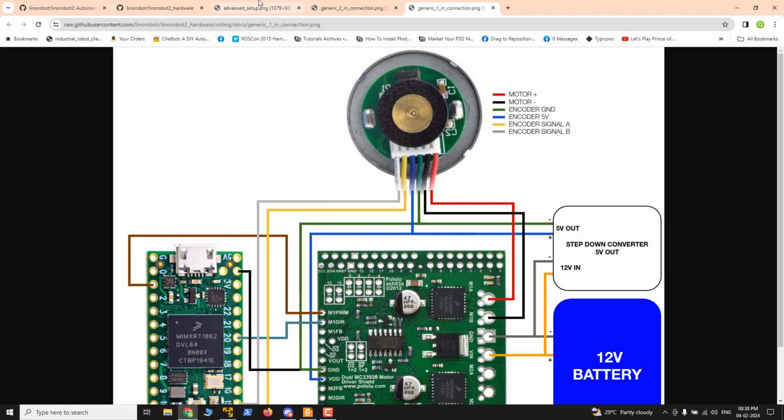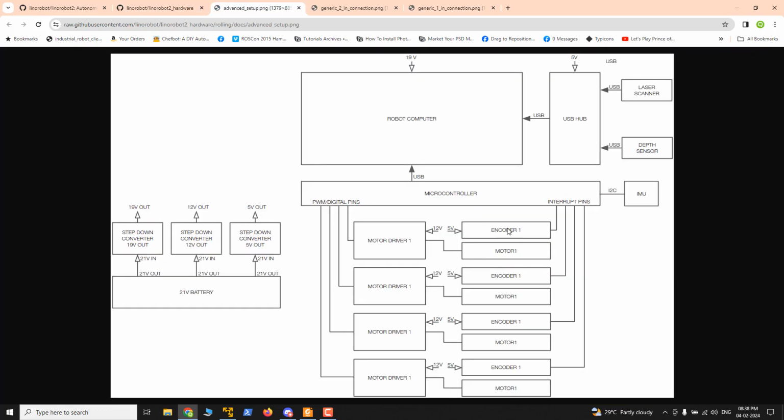So each motor in this diagram is configured like that. Okay, so there is an encoder with interrupt pins. If there are 4 motors, there are pins we need to interface for the encoders, which are inputs to the microcontroller, because the encoder is actually a sensor, a robot sensor. And on the left side we have the PWM pins to output PWM to the motor driver in order to control the speed of the motors. Okay, I hope that is clear to you.